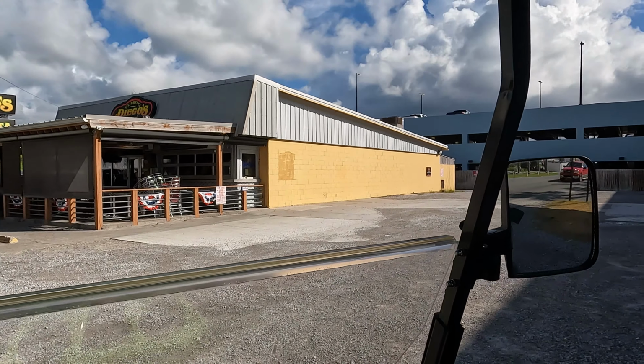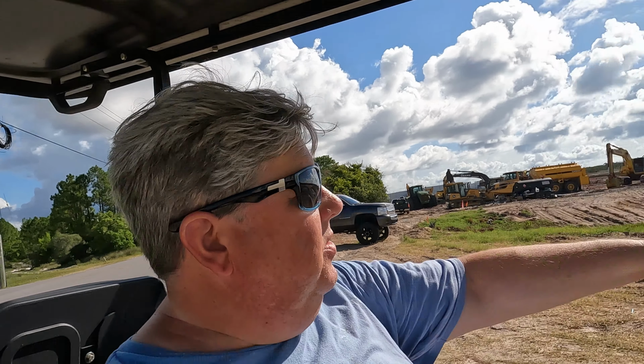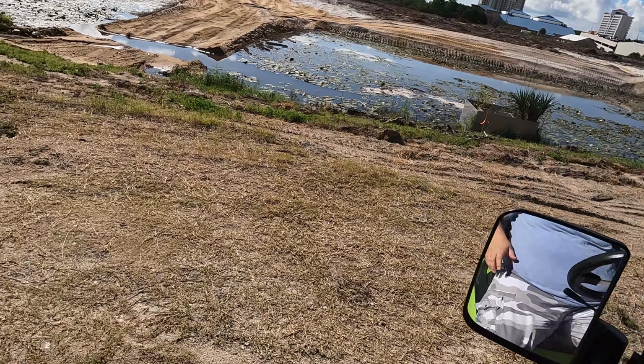And across the street here, now, somebody who knows better than me will get the name correct. Well, let me just say, this is going to be a Topgolf. Kind of like Splitsville in Disney Springs and other places. It's a restaurant and a bar that has a driving range attached to it. So you will just sit, everybody in your party will have drinks, have fun, eat some snacks, and the occasional person may hit some golf balls. So you're not golfing in the traditional sense of an 18-hole golf course, but all the balls are gonna probably go in here. I'm guessing, unless that's natural wetland. Maybe we'll get out and take a look.